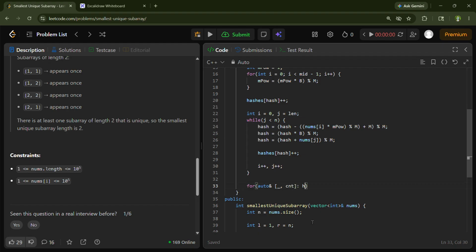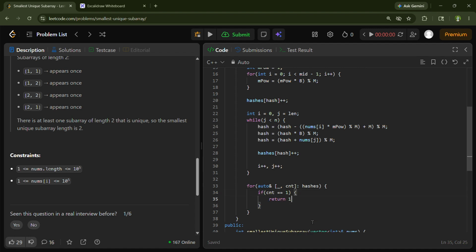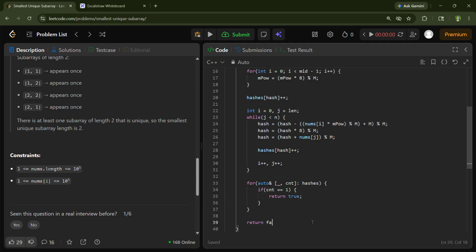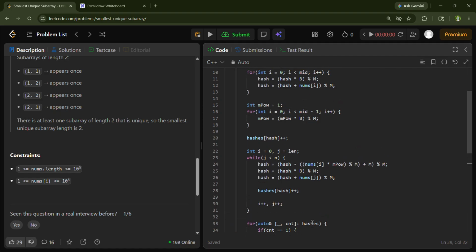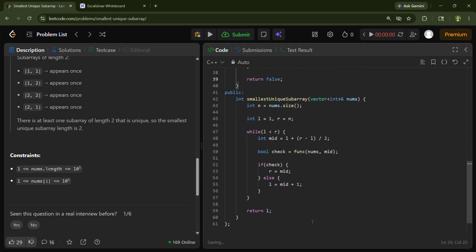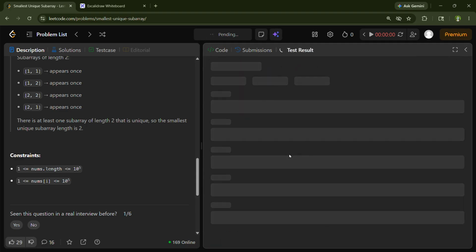Now another operation is for auto. Let's look through our hashes and check if any hash count is equal to 1. If it is, then we return true. If it is not, we return false.